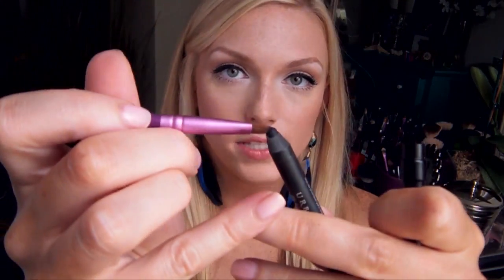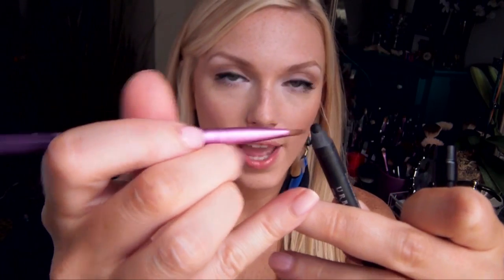I'll paint some of the pencil onto the angled brush, and then I'll literally comb through the base of my lashes. What I'll usually do is take that eyeliner brush and come up from underneath my lashes and start combing through the base of them. What you're really doing here is just lining your waterline. So if it's easier for you to take that pencil and go to town and just line your waterline, you can do that too. Whatever's easiest for you. So that's pretty much it for this tutorial.